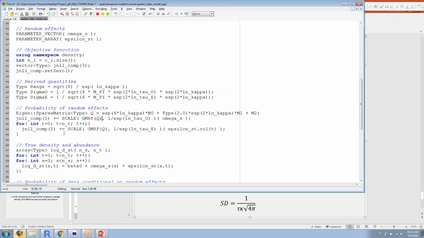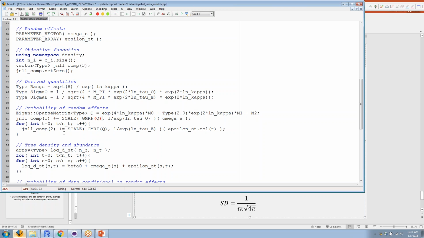And then to call it, you have to do another parenthesis with the vector you want. So you can do GMRF(Q) and then just this parenthesis, and that would be valid. But the problem is the scale would be wrong. So you put this GMRF in a function called scale, and that returns a function, and then you apply it to omega s. Okay, that's clear. Yeah.